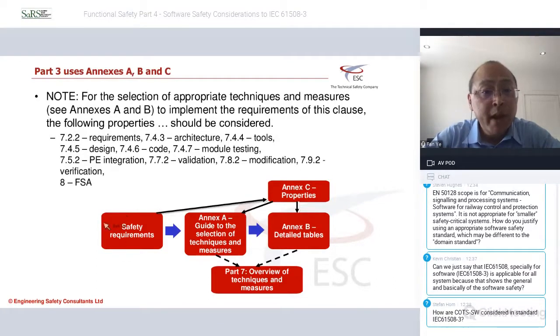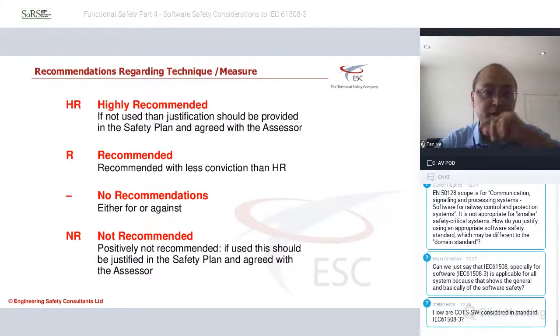So the main safety requirements in clause 7 always have the note stating that, in terms of selecting appropriate techniques and measures, you need to go to Annex A and Annex B. They appear in clauses 7.2, 7.4, 7.5, 7.7, 7.8, and 7.9, and even in clause 8 on functional safety assessment.